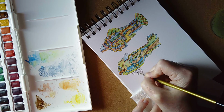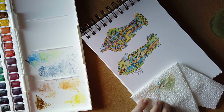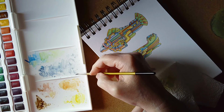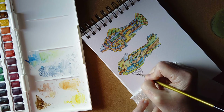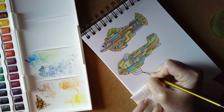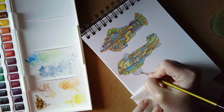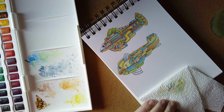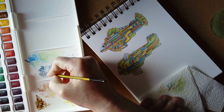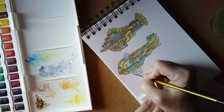Well, I am very tempted to use some coloured pencils to increase some contrast. I'm very tempted. Doesn't mean I'm going to do it. I'm also quite tempted, as I'm talking about it, to take this page out of the sketchbook, which is fine because I can store it elsewhere. I'd have to take it out because the top fish is a bit too close to that spiral, though I might be able to get past that, scan them in anyway.